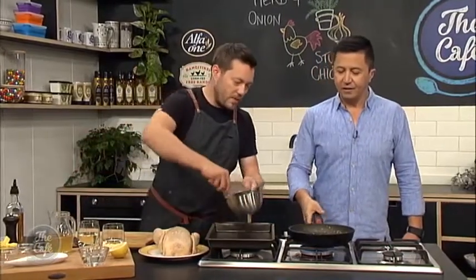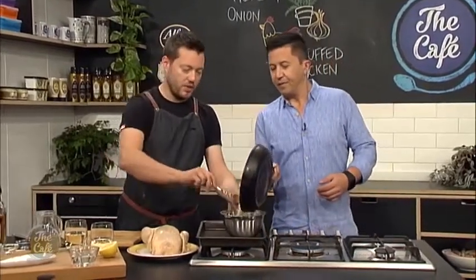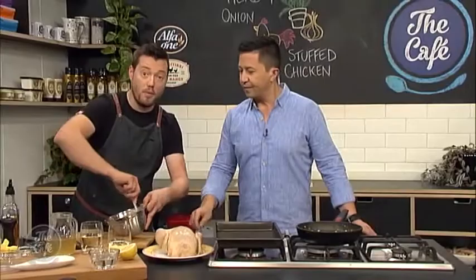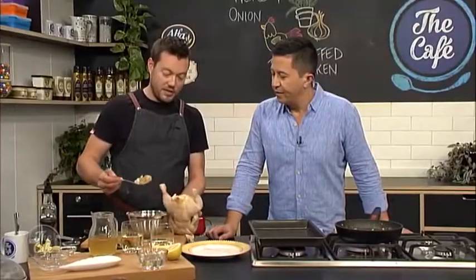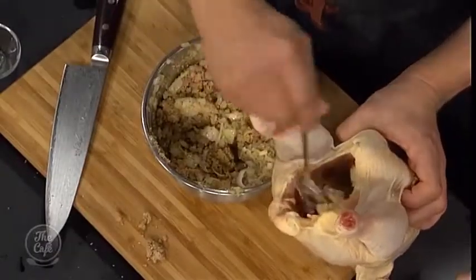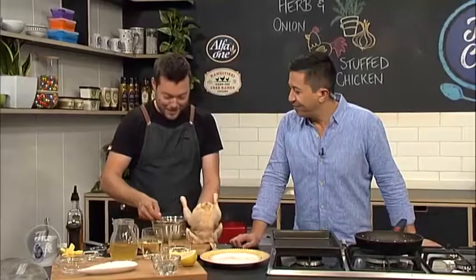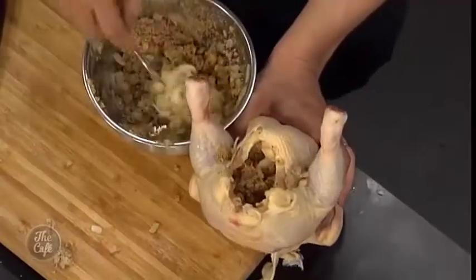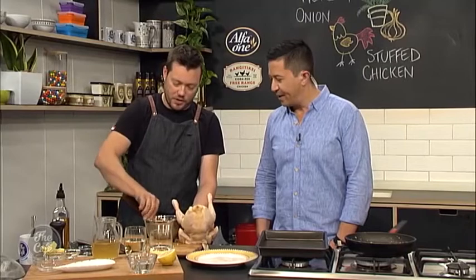Onions are pretty much there — maybe another minute or so. We'll pop the onions in and mix it all together and then we're just going to stuff our chicken. Obviously if you're at home with a bit more time, let the stuffing cool down a little first. Then in the cavity — just wipe the cavity out so it's nice and dry. You just put as much stuffing in as you can, keep compacting it down. It's quite dry, but as the chicken roasts all the juices will go into the breadcrumb, puff it up, set it — it's just going to be super tasty.